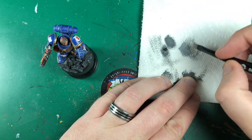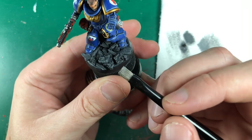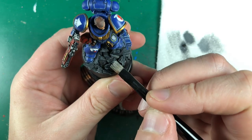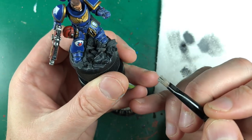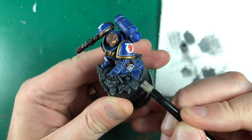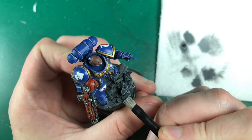And then, it's just the same. I'm going to do exactly the same technique, but I'm going to be a little bit more picky now, and I'll probably show you all this on camera because it shouldn't take too long. I'm just going to add a little bit of lighter highlights just to some of the corners of the most standout rocks, and you can see that's super bright and poppy now. Or maybe you're not on camera, but it is in person. It's suddenly incredibly highlighted.